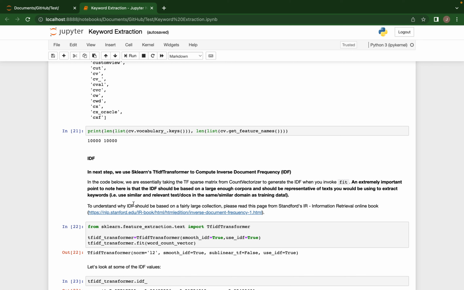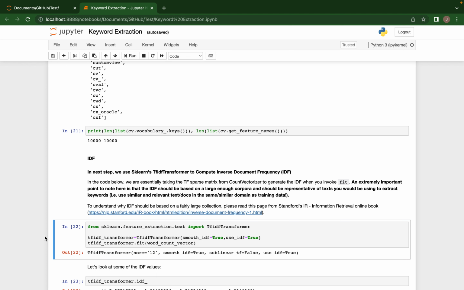To understand why the IDF should be based on the same field, like big data, please read this page from the Stanford Information Retrieval online book. So here we go, we initialize the TfidfTransformer, and then we call the fit function to learn from the word counts vector.